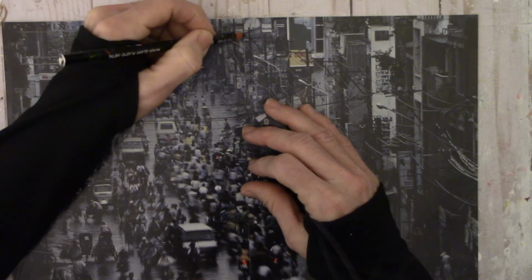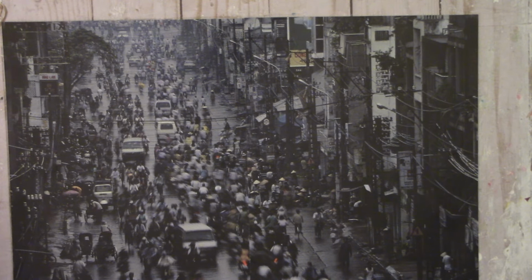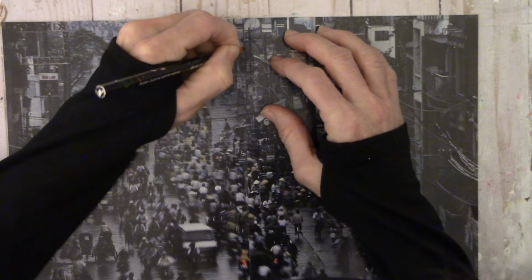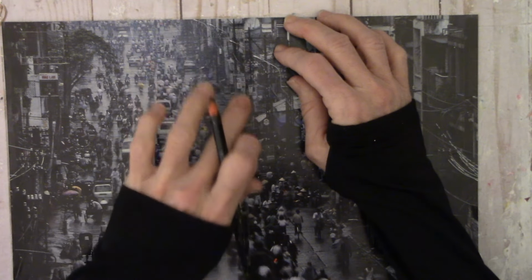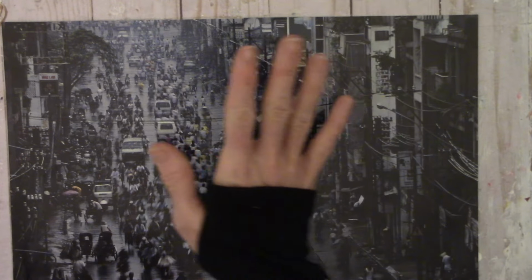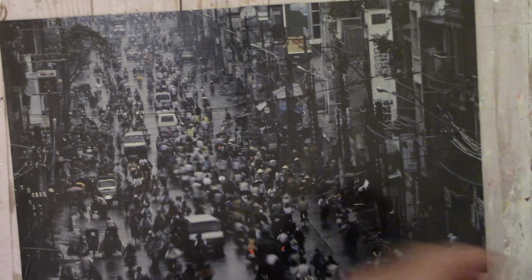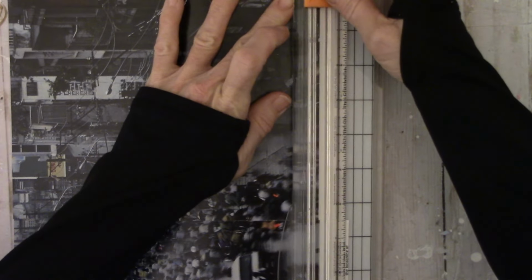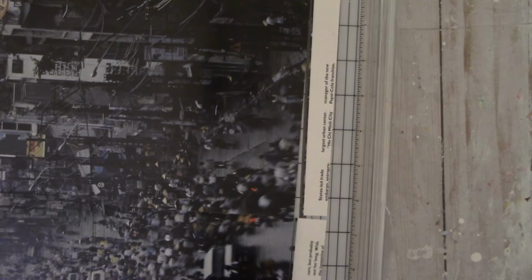So I think I'm just going to kind of, this is my Stabilo. And I don't know if I should even bother doing this. I was going to try to rub out that white edge of the paper a little bit, but that's just me being silly because it's okay. All right, so now I need to figure out what part of this image I want, because I want to make sure that I get the most use out of the actual crowd part of it, because that's why we did all of this, was to have the crowd.